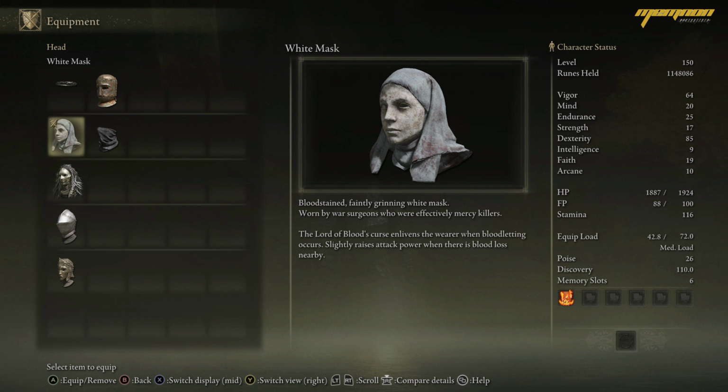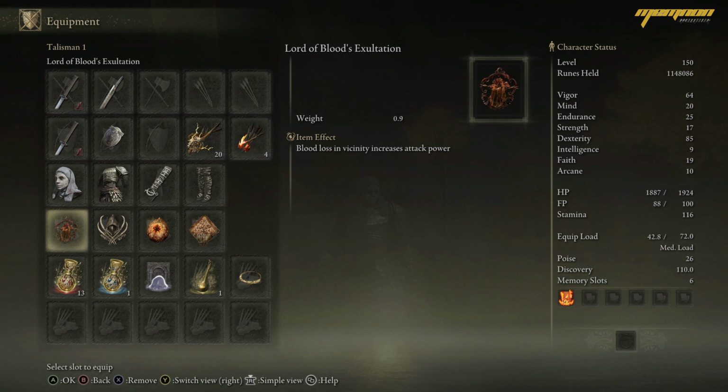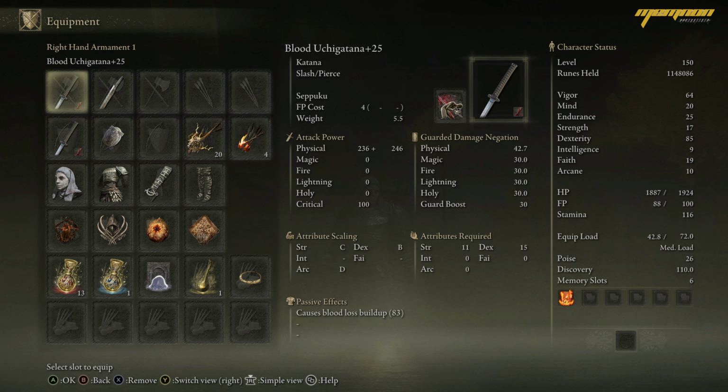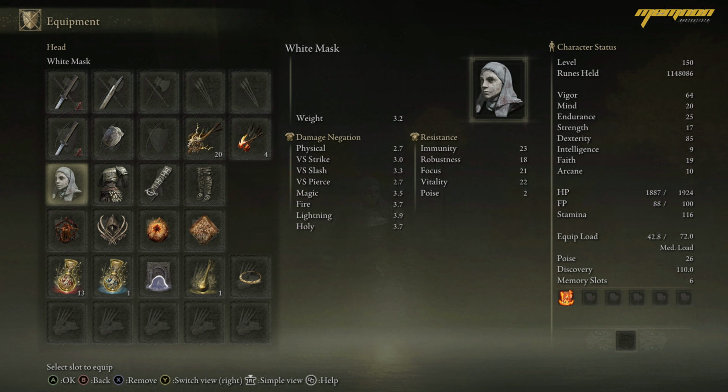What it actually does is raise my attack power every single time I have a blood loss. Another 10%, so my attack power is increased again another 10% thanks to this. Thanks to the mask, my attack power is increased. Thanks to my Lord of Blood talisman, my attack power is increased. Thanks to my Uchigitana, I'm increasing my blood loss extremely fast, and I'm stacking this extremely fast. All of this stacks together so easily, and thanks to this, I'm melting my enemies extremely fast.